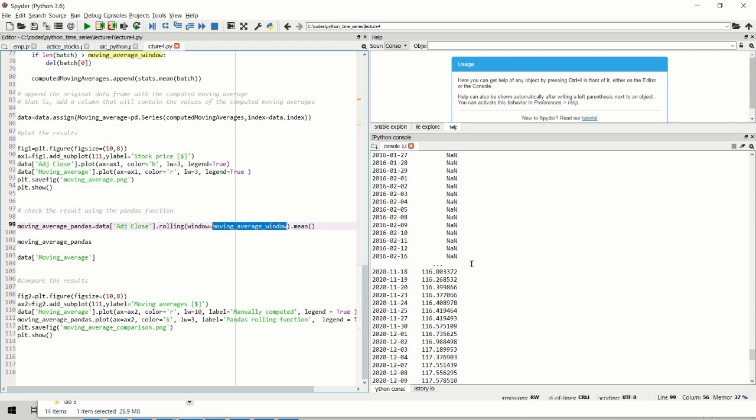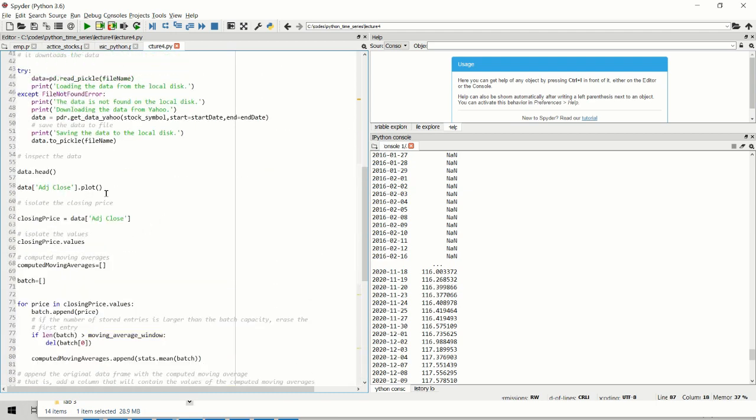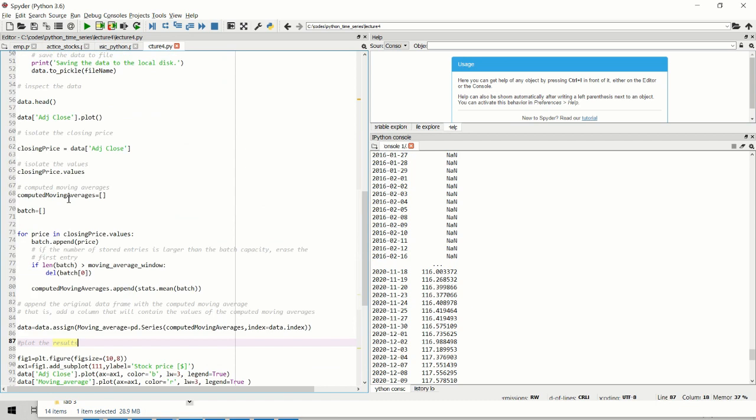And the moving average is basically not defined for the time index starting from 0 to the moving average window. However, in my for loop, I am basically initializing the undefined values with zeros.